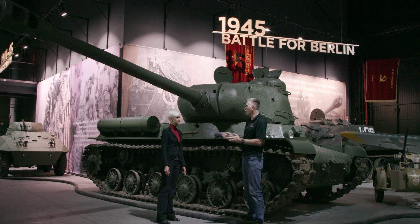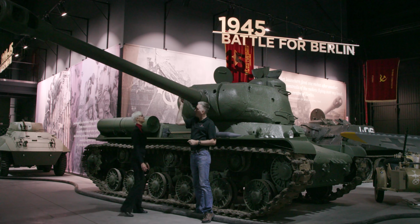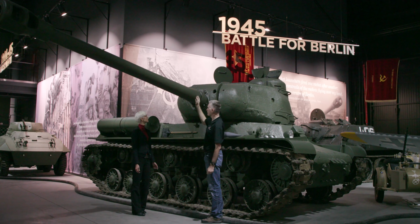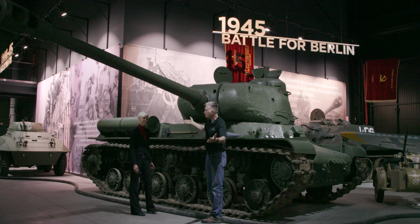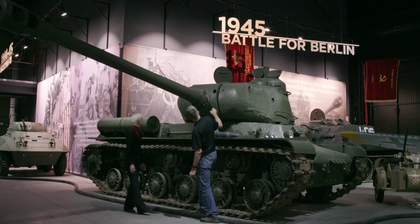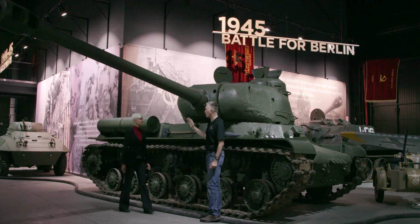Somewhere along the lines, we think it was turned into a ranged target. So, for example, if you look under here, you see a penetration that goes right into the gun tube. Wow. Some people say it was done by a Panzerfaust. No, it wasn't a Panzerfaust. This was a KE round, and obviously the East German Army would not have accepted a tank into service that had a hole in the gun barrel. But you'll see other ones up here. There's a couple on the side, and a few in the front that punch right through. So this was a ranged target.